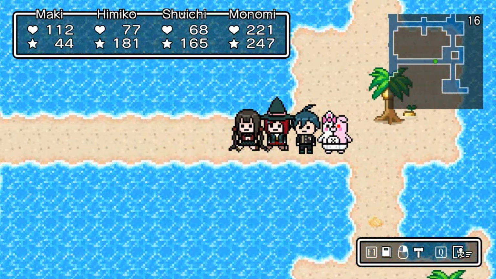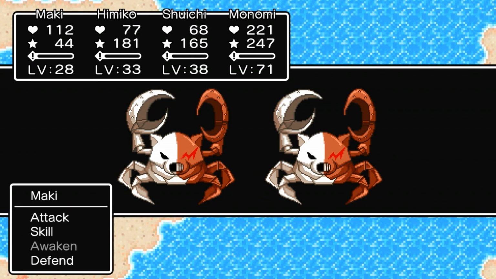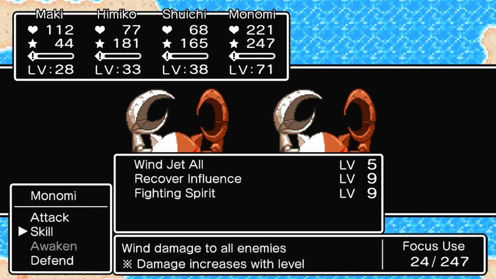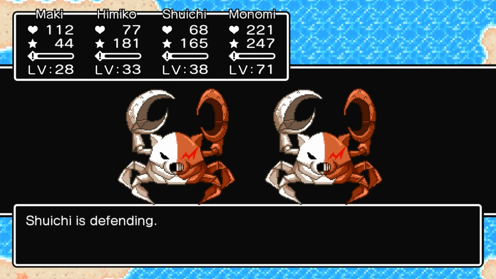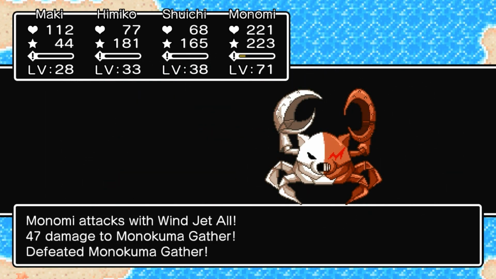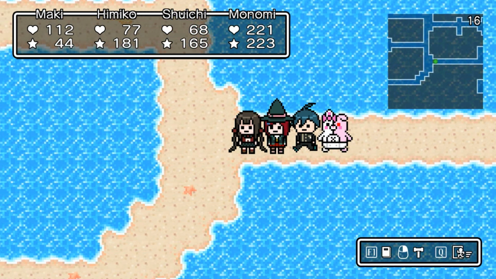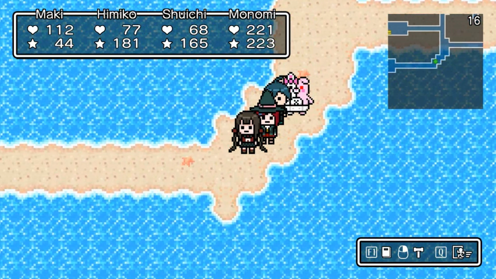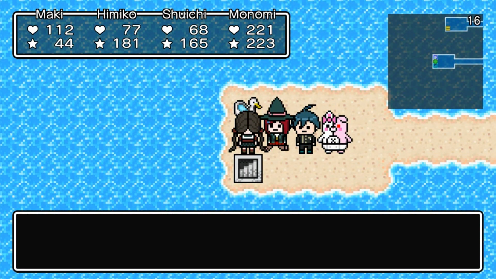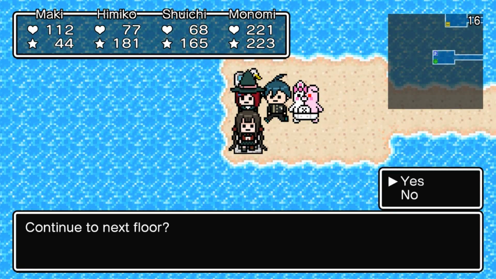Where is the next floor? Damn it. Alright. Maki, use a sword stab. Defend, and Monomi, you use Wind Jet. Yeah, this is actually gonna be much easier. Before, I was doing such measly attacks and I wasn't paying attention, to be quite honest. Alright, so that's why they were taking so long to be defeated.